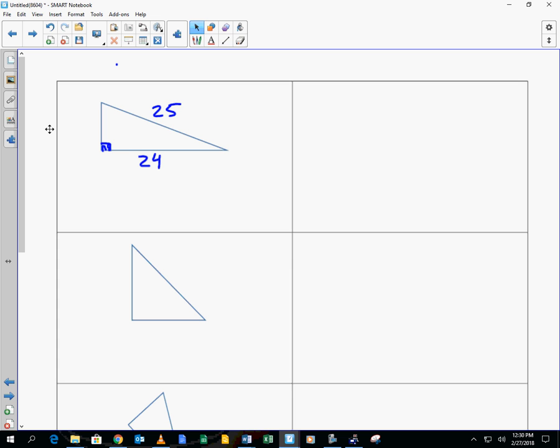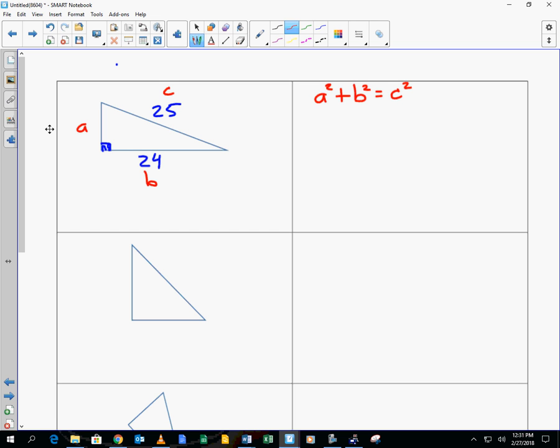Yeah, we gave you the long side this time, didn't we? Okay, we gave you the long side, and the long side is 25. So I'm just going to make a note here. Everybody agree that that's C? And I can call the other ones whatever I want. I'm going to call this A, and I'm going to call this B. Got it? Okay, I set it up. A squared plus B squared is equal to C squared.